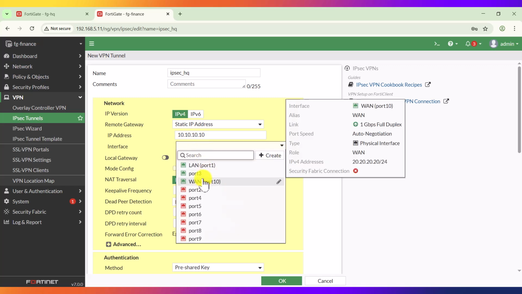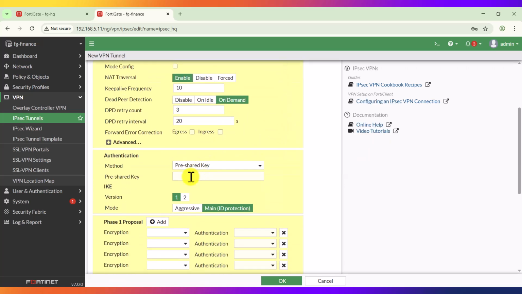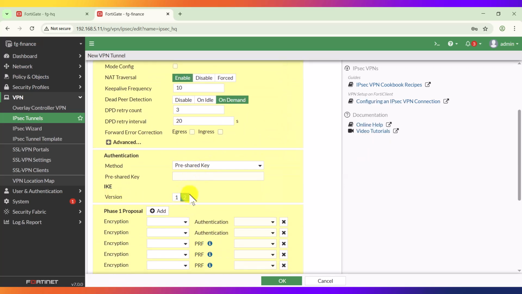Let's go back to firewall, Fortigate, and the interfaces. The packets are flowing through WAN interface. Let it be, and version 2, which is much more stable, and the PSK.